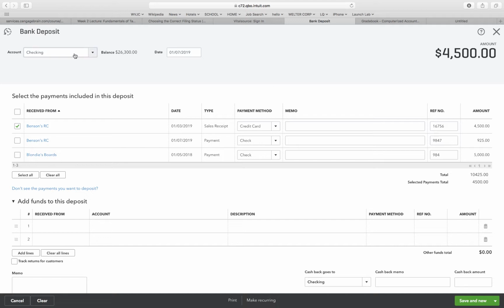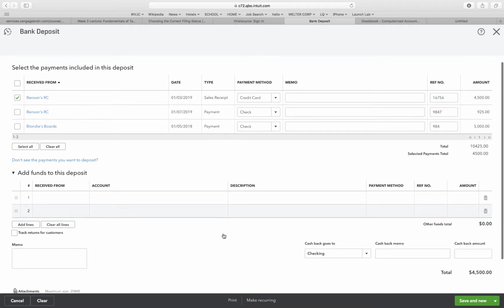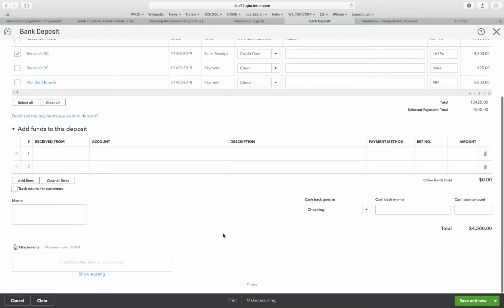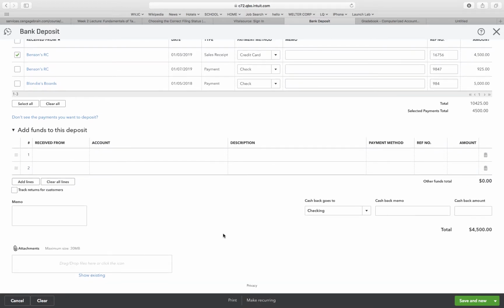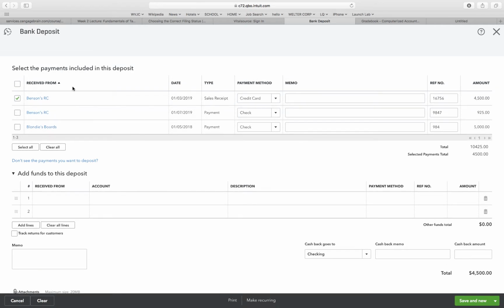So I have my checking account, my date selected, and the payments that I want to deposit, which is just this one. If I had something other than one of these payments to deposit, like anything that's not on here, I could add it down here.